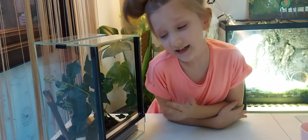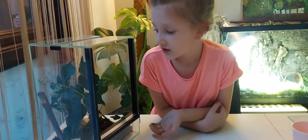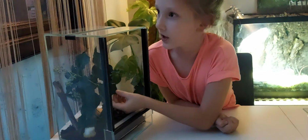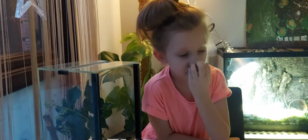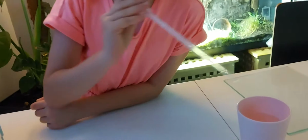So these stick insects can eat rose leaves. And also these leaves, I'm not sure what type. But they grow near the slide in our house. It's near our garden. So we are giving them some water.